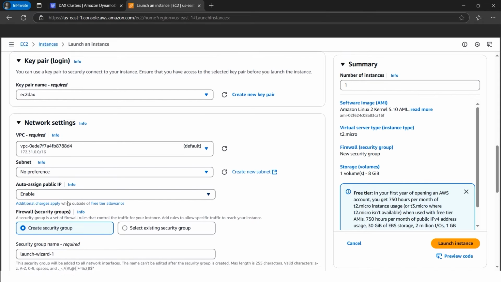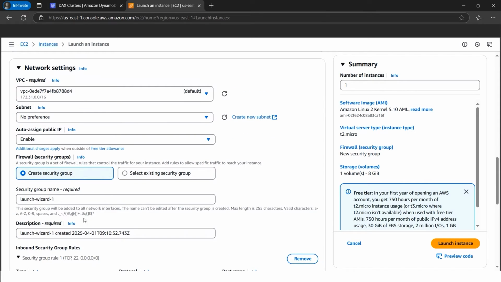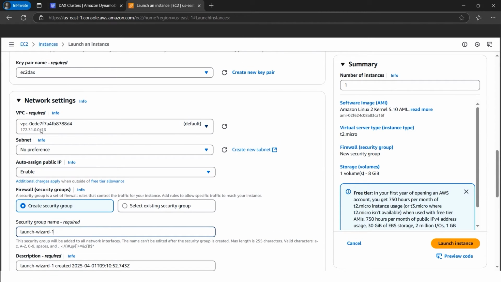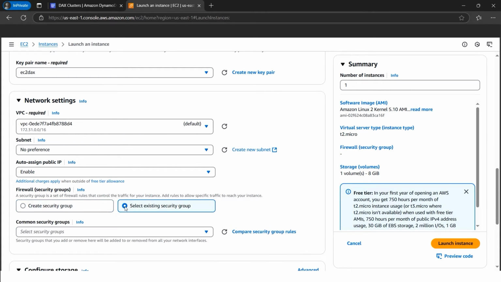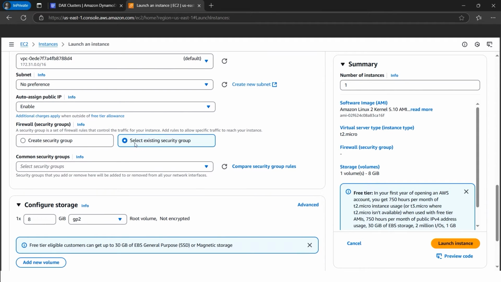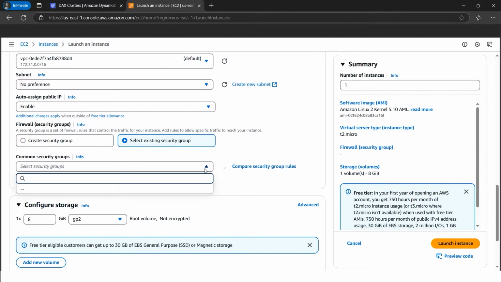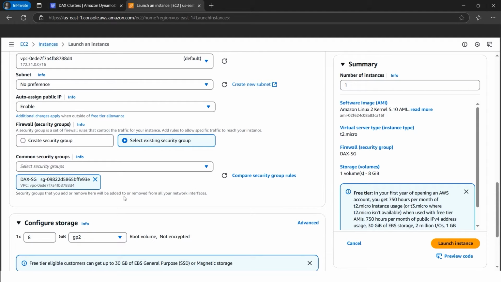Next, we have the security group, and a name is required, and here we have the VPC as well. The default VPC which we are using is fine for us. For security group, since we have done the homework previously, I'll click on existing security group and select my DAX security group. This is the DAX security group, right? This looks good for us.